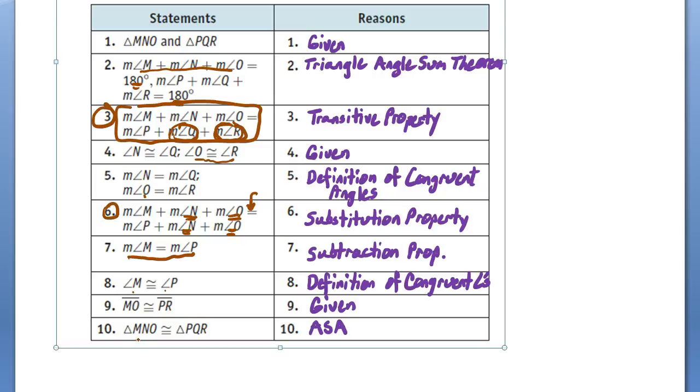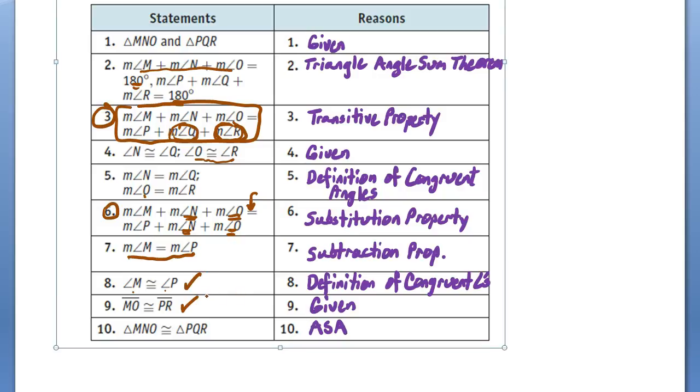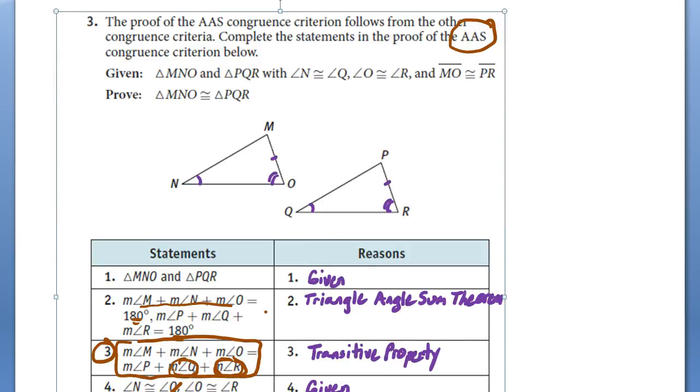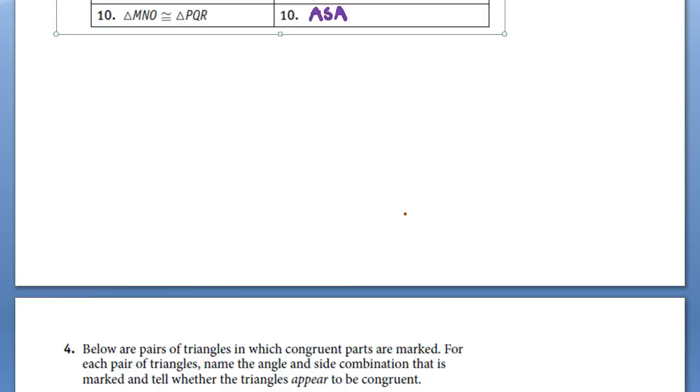Then we're ready to conclude that the triangles are congruent because we have a pair of congruent sides and a pair of congruent angles, and then much earlier we had another pair of congruent angles. We can use angle side angle as our reason. So we had this situation where we had two triangles and the information given to us fit an angle side angle setup, and we proved that they were congruent. So now we know that that angle side angle setup is enough information to know that triangles are congruent.